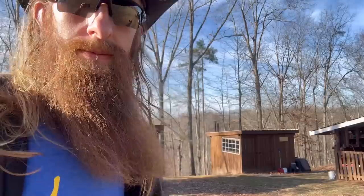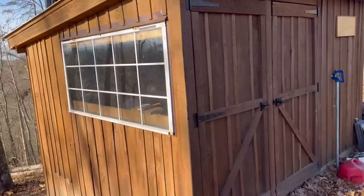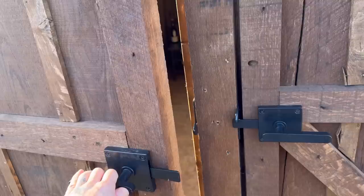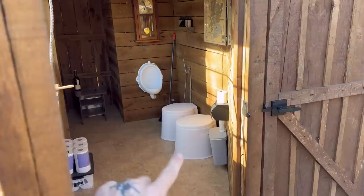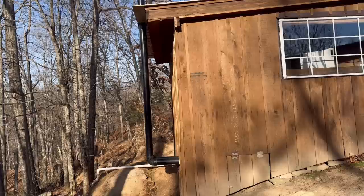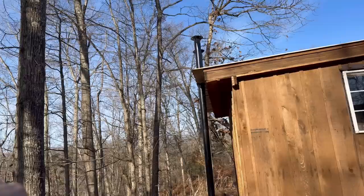The other new thing this year is the outhouse. I started it last year building the basic framing and flooring structure. The entire thing is basically made out of recycled materials, except for some stuff like door handles. Inside there's a toilet that goes to a pit, and two other fixtures for liquids. What's most notable is the ventilation system — on the back side, pipes go down into the pit, pull the air out, force air down the toilet seat, and up above the roof where the odor disappears, giving negative pressure inside.